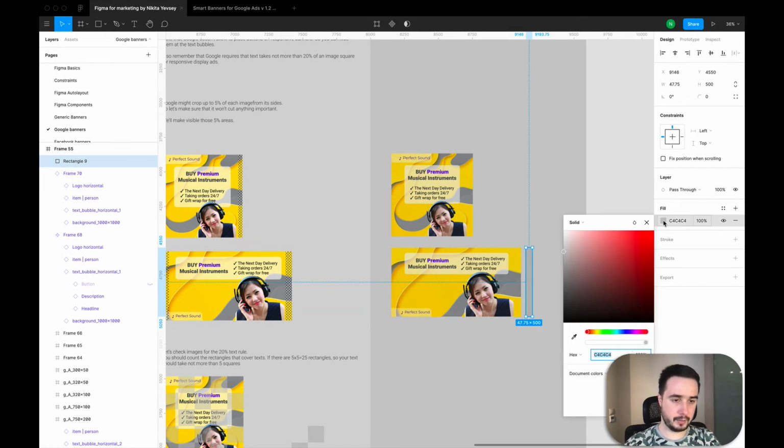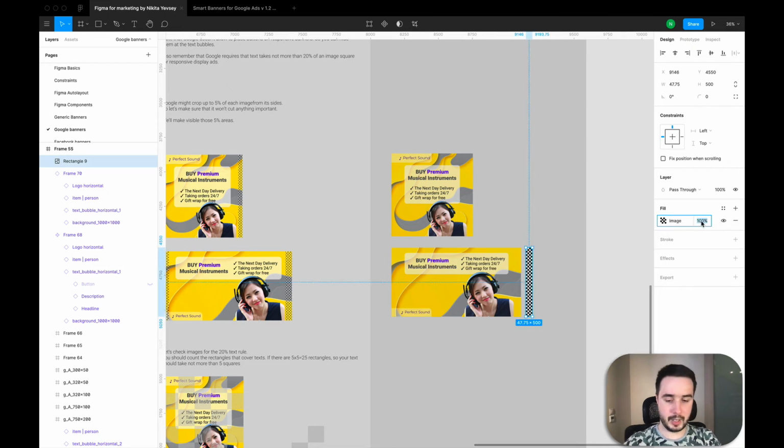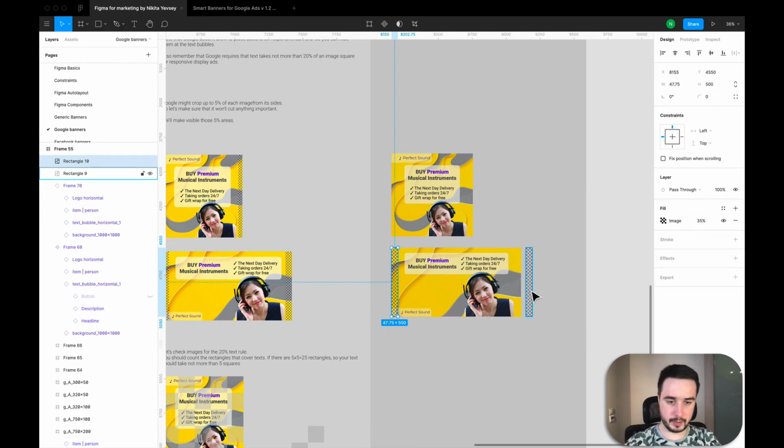Now I change the fill from solid to image, and I'm happy with this chess image. I just change it to tile, maybe let's set it to 75% and make it 35% opacity. Now I copy paste it and I put it above the banner, this one and this one.